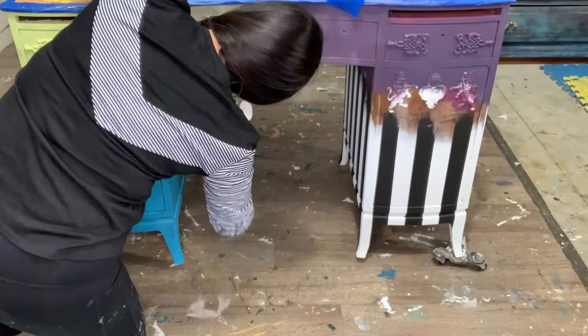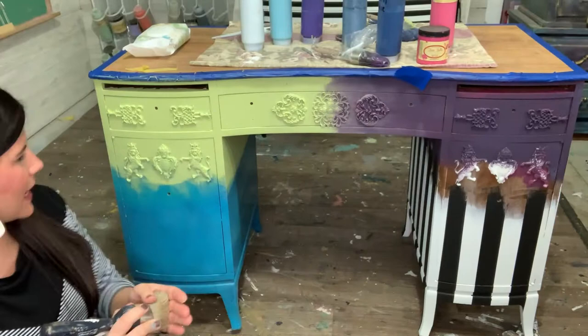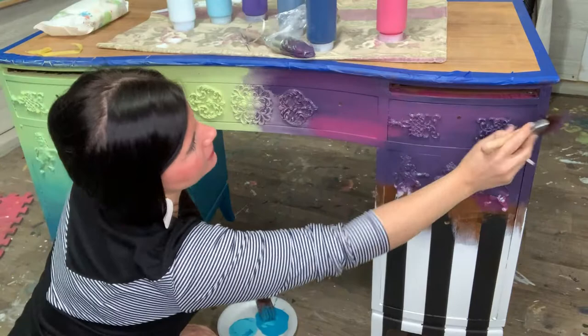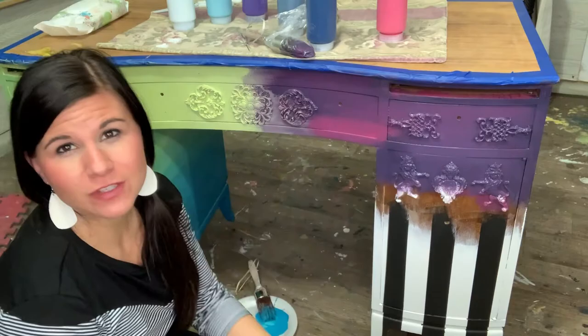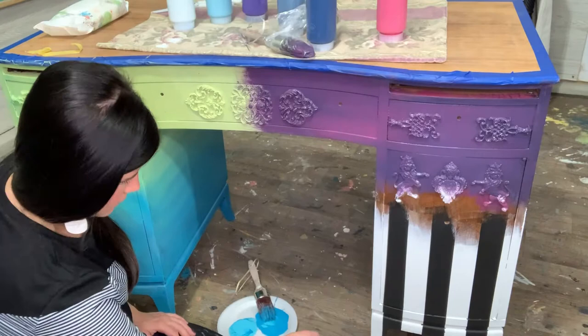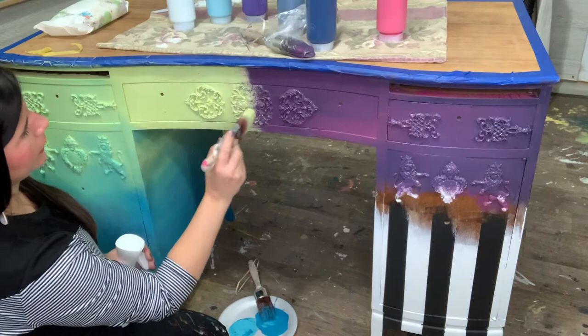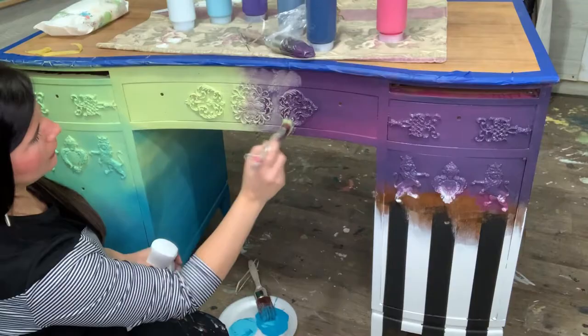Up here in the front I just want it kind of damp, and then I'm gonna blend my piece. This is a little bit richer looking than when I use the Peony. So this is the Plum Crazy and this is the Peony. The Plum Crazy gives it a richer color; the Peony gives the purple a lighter tone, more of a lilac. I'm gonna take my brush with the Limeade and just go over this — just like a fresh coat of paint — and start working my paint. I don't want it split down the center; I really want to carry this over so it looks blended.